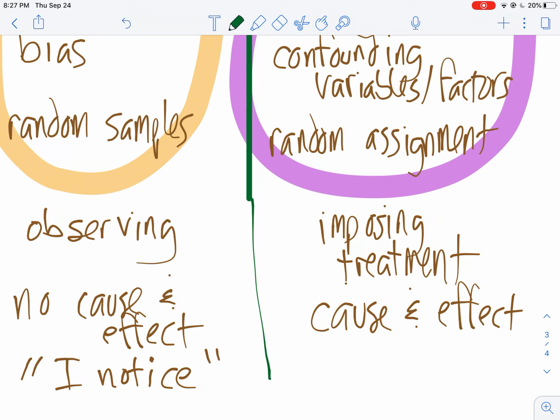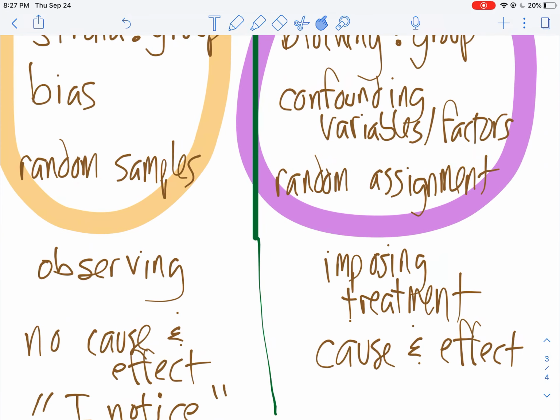However, if it's an experiment, you can impose a treatment, right? And maybe that treatment can involve a number of things. Maybe you say, okay, I'm going to take these people, I'm going to block them by smokers and non-smokers, and then maybe impose a treatment. And this wouldn't be ethical, but you could say, okay, half of you are going to smoke, half of you aren't, and then let's compare the results. You wouldn't want to do that. I'm putting that out there. I'm just implying that you have to impose a treatment to determine cause and effect, whereas you can't do that with a sample. You can just say, I notice.